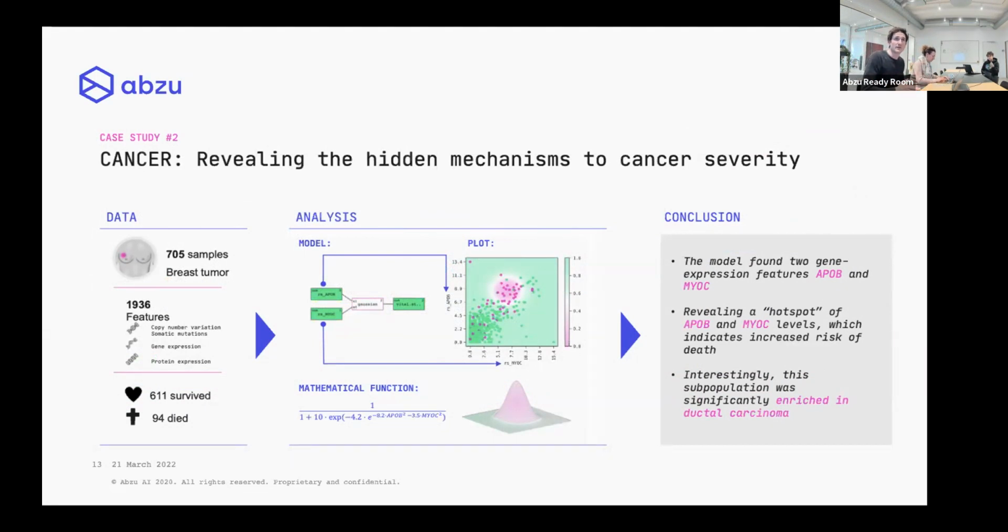And now we're trying to use these features to say, can we predict why certain women died and why certain women survived within a 4-year period of their breast cancer? And again, we find here a very simple model, only 2 features, with an apolipoprotein and myocilin. One gene is associated with obesity and the size of the adipocytes in the breast, and the other gene is associated with extracellular matrix and the adhesion of cells.